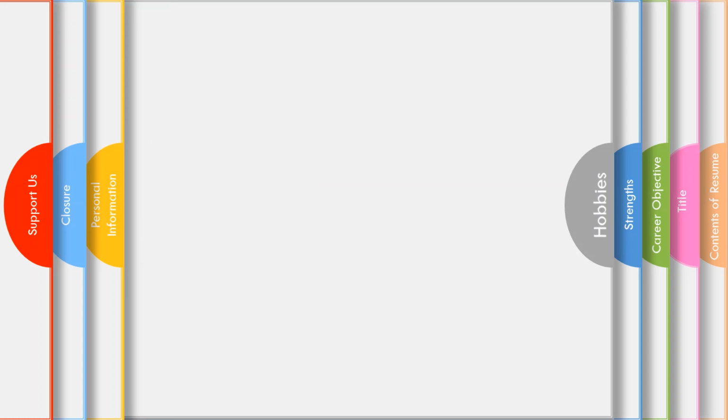The next section is hobbies. Hobbies is an interesting one because candidates are normally confused with their approach towards it. First, let me list out some examples for hobbies. It includes blogging, networking, reading, writing, photography, team games, volunteering work, and cooking.